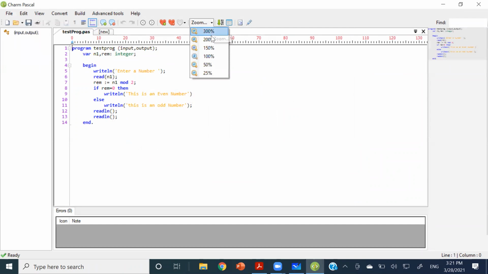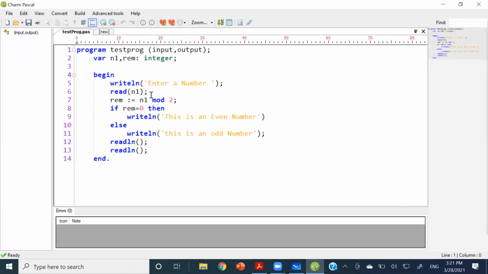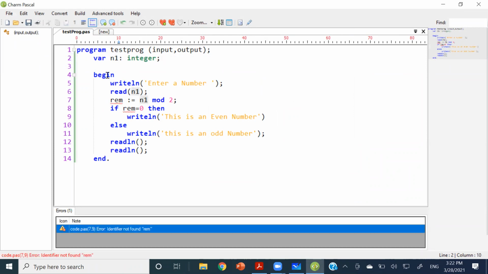Right. So let me zoom this. All right. So my program name is, I'll take that as test program. So input, comma, output will be there. Right. So semicolon. And I only need one particular variable. So N1 is enough for me. Right.